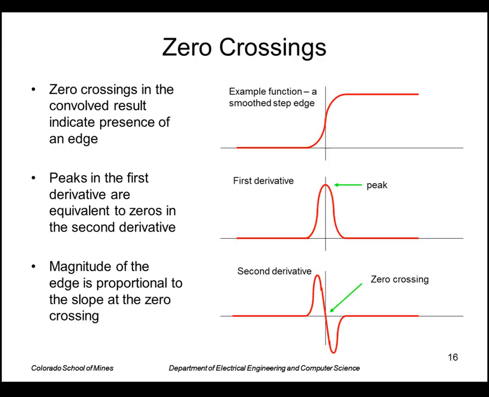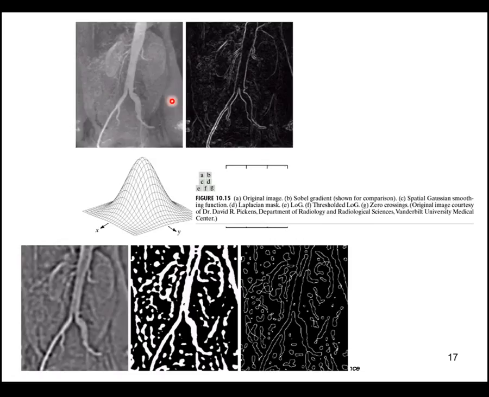Here's an example of that Laplacian of a Gaussian applied to this image. We've also shown the Sobel gradient for comparison. So the Laplacian of a Gaussian applied to the image, that result is shown here. Gray values are near zero, darker values are negative, and lighter values are positive.